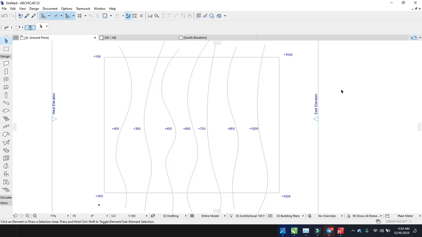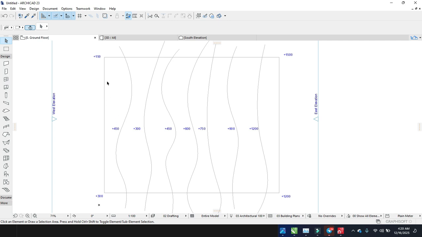Or if a surveyor gives you a CAD file or a PDF file that has the layout of the site and contours, you can simply model it in ArchiCAD using the basics of drafting, and then also use the mesh tool with the basics of modeling in ArchiCAD.